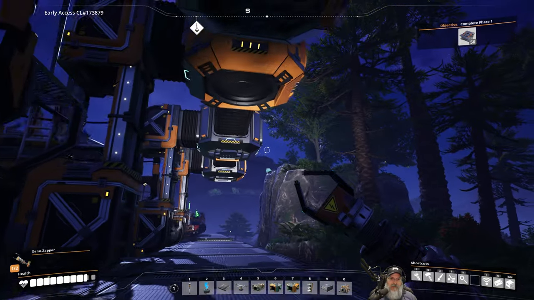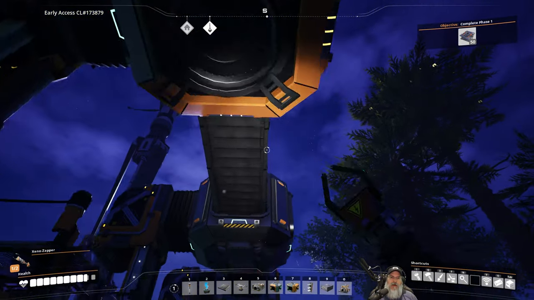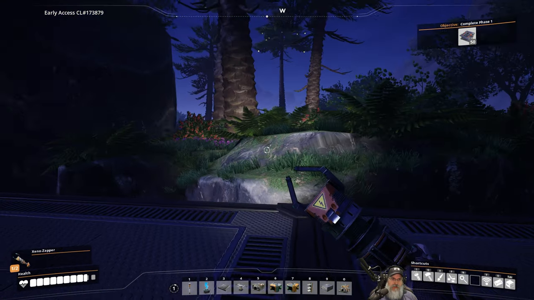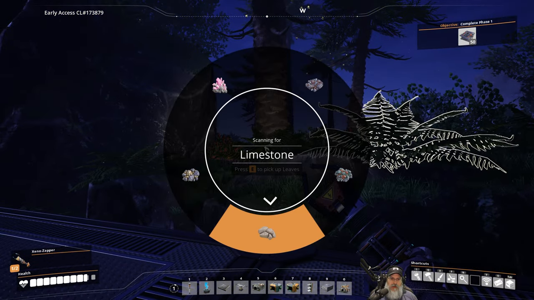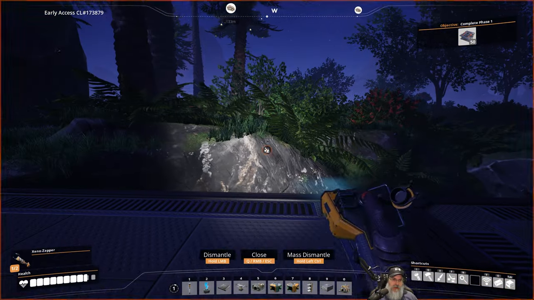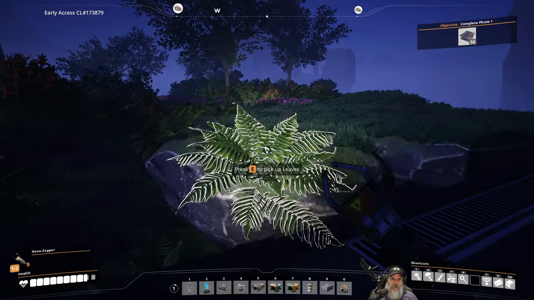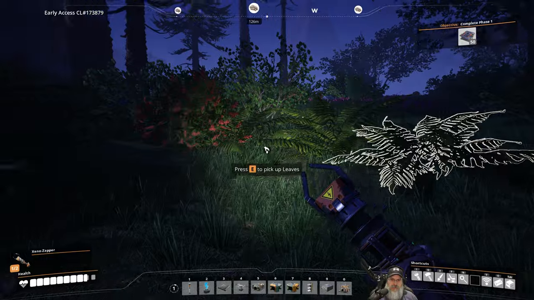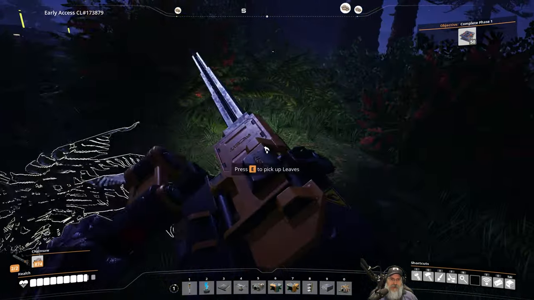So now what we have to do is hook up our connections to the ore. We have a limestone node just right over the hill there, even closer, in fact, than the one that's over there. So let's work with that one first. I'm going to get rid of some of this foliage just so we can see better. So let me do that right now.